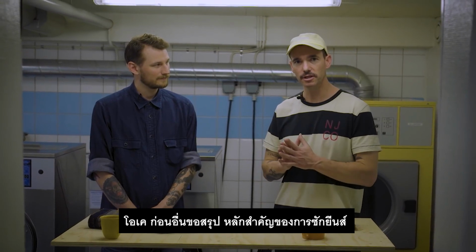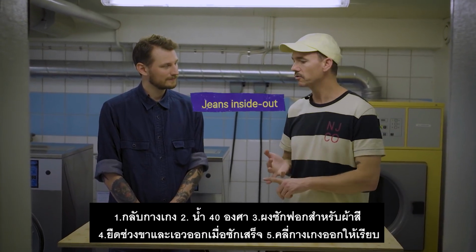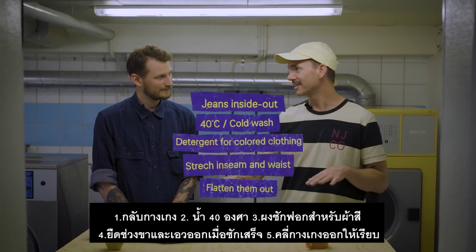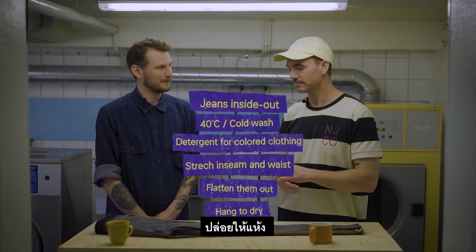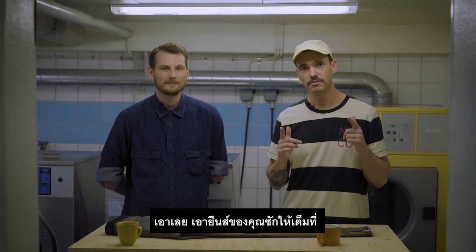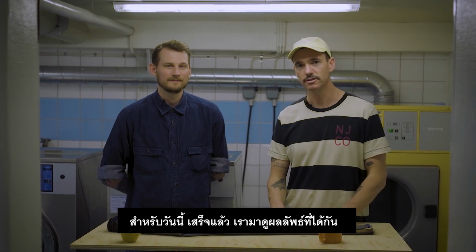Okay, let's wrap it up. A few key points: jeans inside out, 40 degrees, detergent for colored clothing. Stretch them out when they're out of the machine, flat lay them out, and hang them to dry. Exactly. Was there anything else? Nope, you got it, buddy. Go nuts breaking in your denim. That's it for us for today, and let's check out the results.